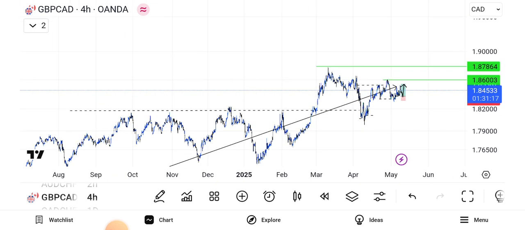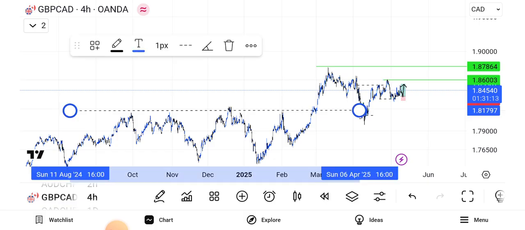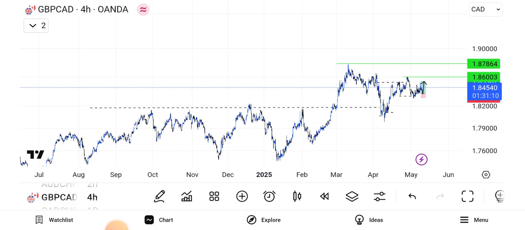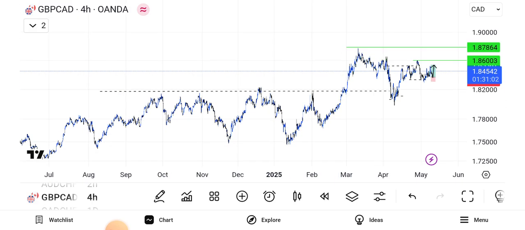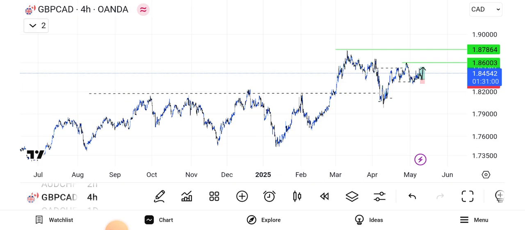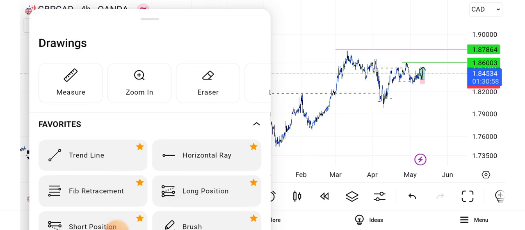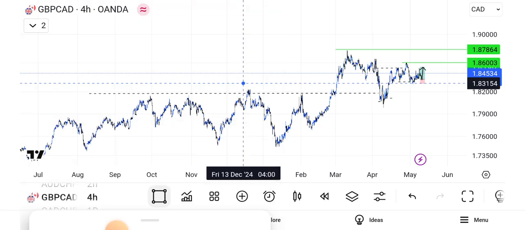Then what happened? If you check at this point, you notice that price broke this resistance. Here was acting as a resistance once, twice, three times, four times. Then price broke it. So when price broke this resistance, it went upwards. The next thing that happened is that price came back to the resistance and tested it.